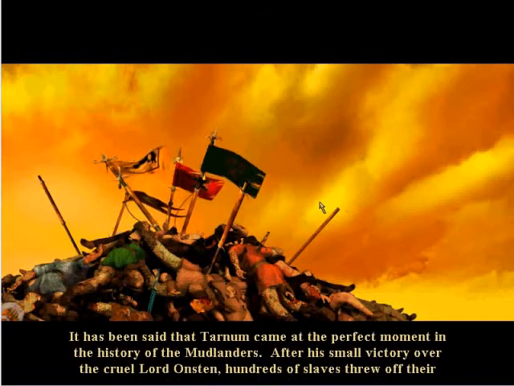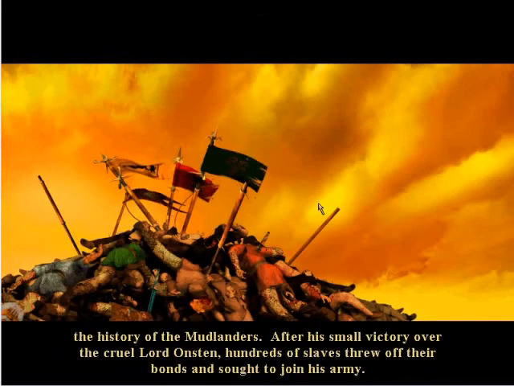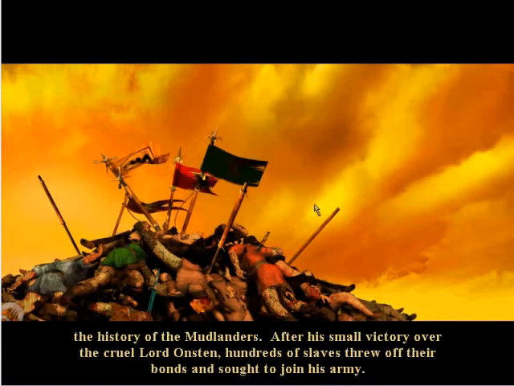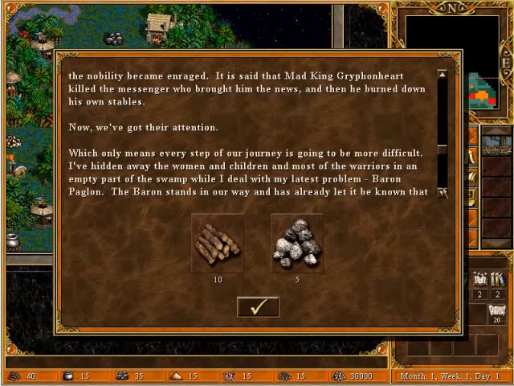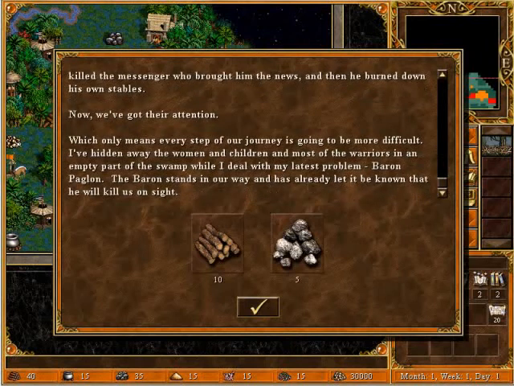It has been said that Tarnum came at the perfect moment in the history of the Mudlanders. After his small victory over the cruel Lord Onsten, hundreds of slaves threw off their bonds and sought to join his army. At first, our little uprising was seen as just another problem with the slaves, but when word of Lord Onsten's death spread through the kingdom, the nobility became enraged. It is said that Mad King Griffinheart killed the messenger who brought him the news, and then he burned down his own stables. Now we've got their attention, which only means every step of our journey is going to be more difficult. I've hidden away the women and children and most of the warriors in an empty part of the swamp while I deal with my latest problem, Baron Paglon. The Baron stands in our way, and has already let it be known that he will kill us on sight.